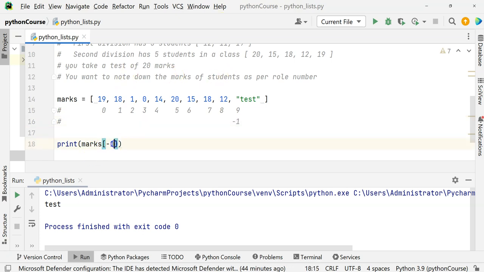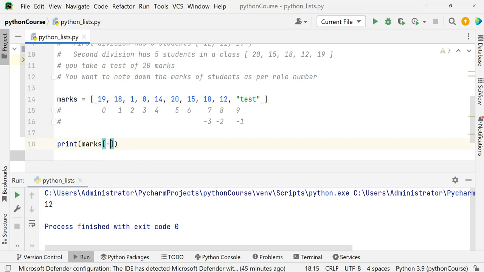Now let's try to print -2. Marks -2. So what is it going to print? 12. That means this. So this is -2, and so on. -3, correct. Then this will be -4, -5, -6, -7, -8, -9, and -10.